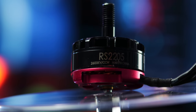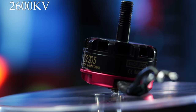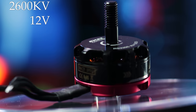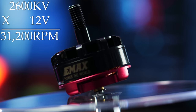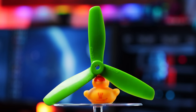But I made something, and I think it'll do the same thing. This is an Emax RS2205 2600kV red-bottom motor. We'll be running this motor at 12 volts, meaning that unloaded, this motor could spin at an astonishing 31,200 RPM. Obviously, as soon as we put a fan on it, that added load is going to lower those RPMs — but that's still pretty fast. Today we're going to be running something a little more purpose-built: a 5-inch T5045 tri-blade that I scavenged off my old race quad.